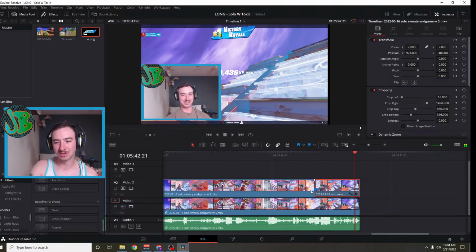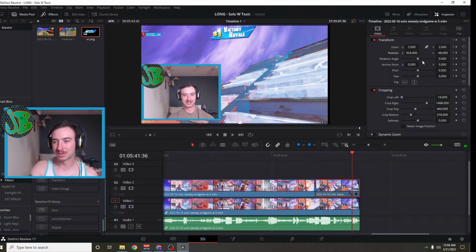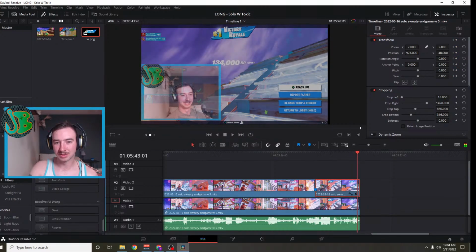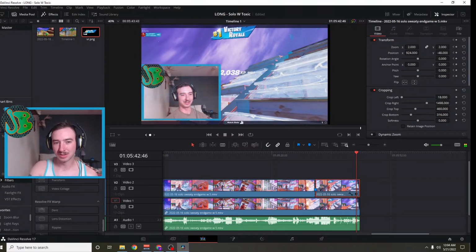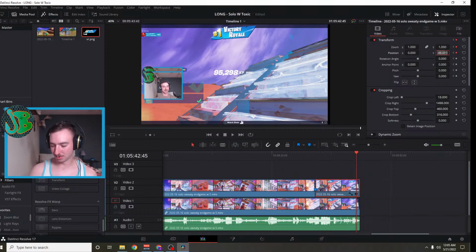All right, so here we're going to do another keyframe and go back to our original spot. So we keyframe here now, and then we go back to 1 zoom, 0 x position, and 0 y position.